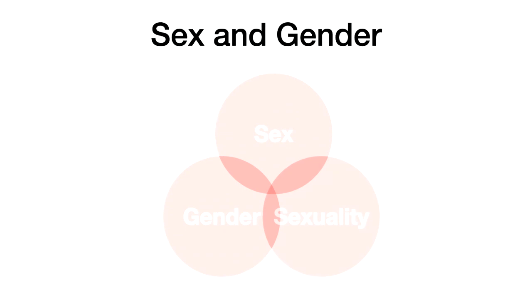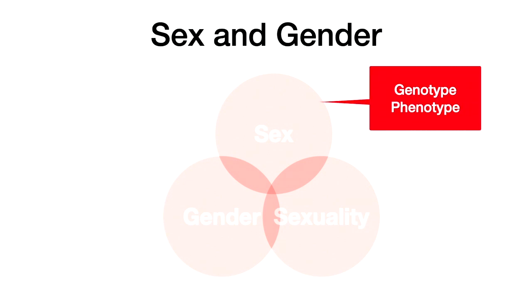For the basis of what we're going to be talking about today, sex is consistent with genotype and phenotype. Genotype is the presence of sex markers in our genes, XX chromosomes, XY chromosomes, and a very, very few particular anomalies that can occur in the genetic code. And phenotype is the way in which those genes have been expressed. Not all of our genes necessarily get expressed. Sometimes they get triggered later in life.